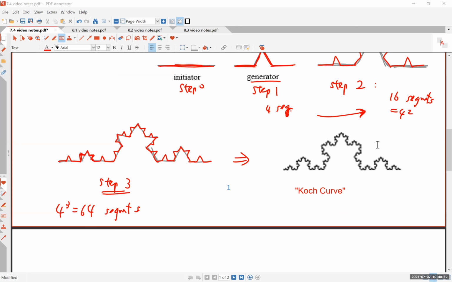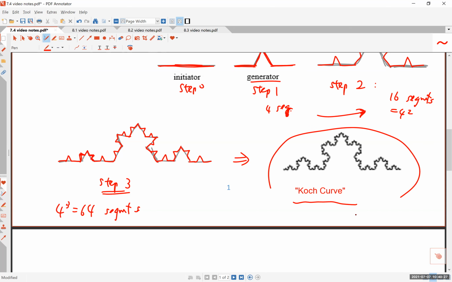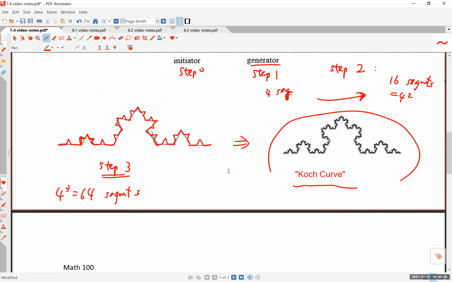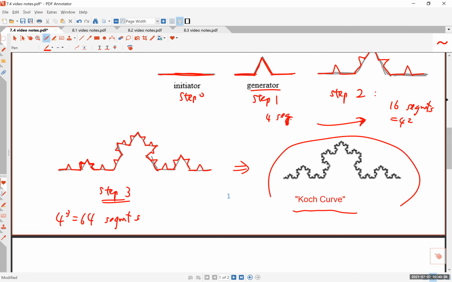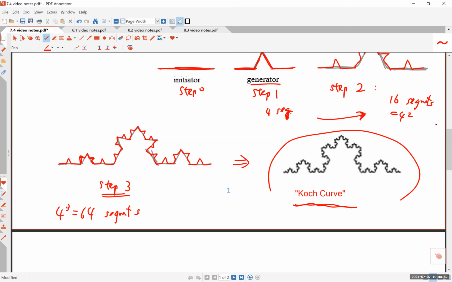So the final product, which basically means you have done enough iterations to see what that is supposed to look like, the result is what is called the Koch curve, and it looks like this. All right. And so again, it's a nice pattern, right? And you can see why some graphic artists are quite interested in these iterative patterns. And that's an example of a fractal. It's a well-known fractal because it has a name.